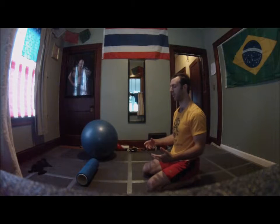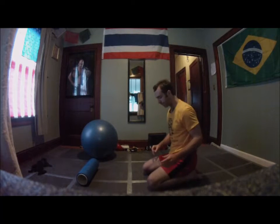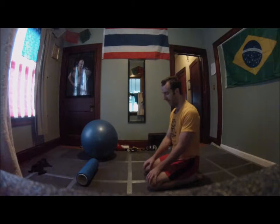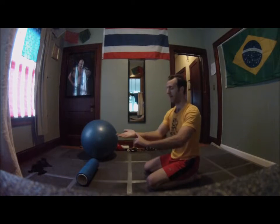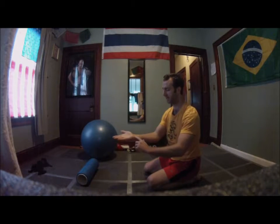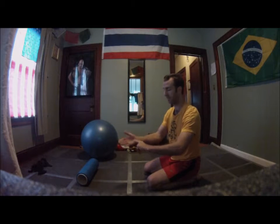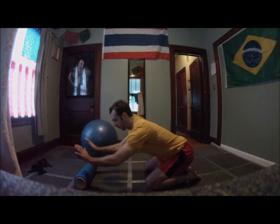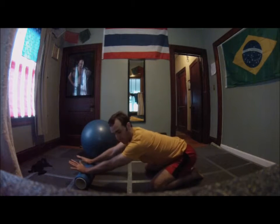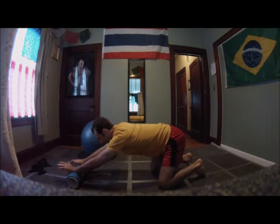Now the next one I'm going to go to, we're actually going to utilize it for stretching. It's like a modified child's pose, I guess you would say, like we were just bringing it up a little bit. So I'm using my foam roller. I'm not putting my hand so much as the base of my palm, right, on the actual roller. So here, base of the palm, or where your carpals would be, on the knees, stretching forward.